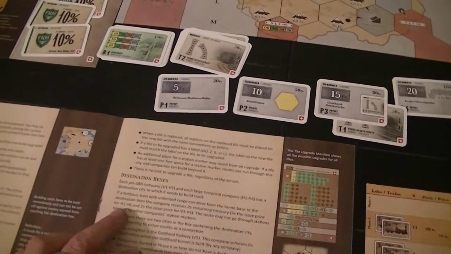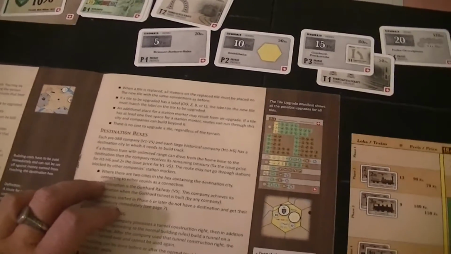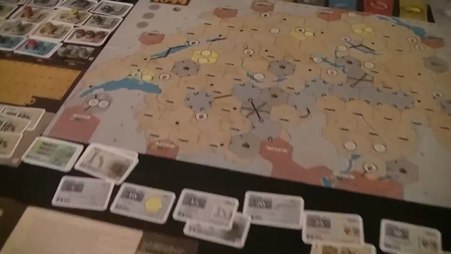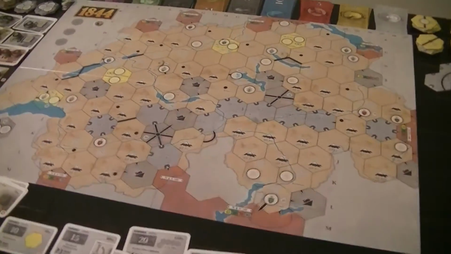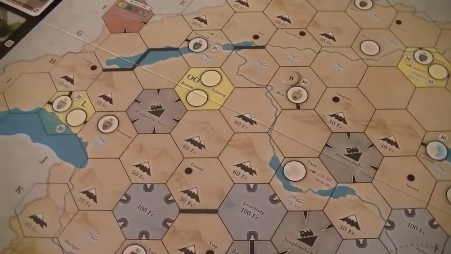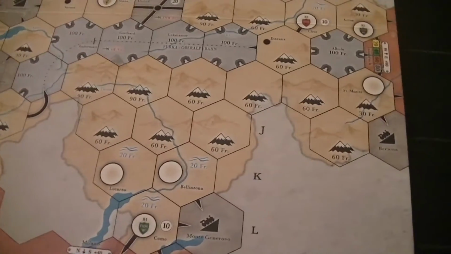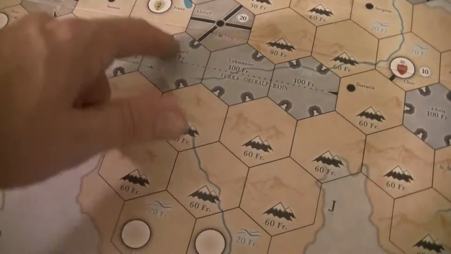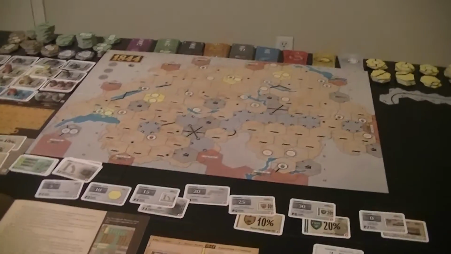Okay, once either a pre-SBB or historical company reaches its destination city, then it will get its cash immediately. Now, the Gothard doesn't have a normal destination city. That's this one. That needs a particular tunnel to be built. I don't know where the Gothard starts. It's going to be like something 5, and it's kind of yellow. There it is, V5. It needs this tunnel to be built. Once that's built, it has reached its destination automatically.